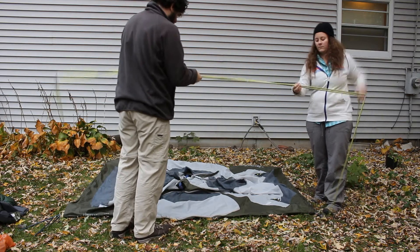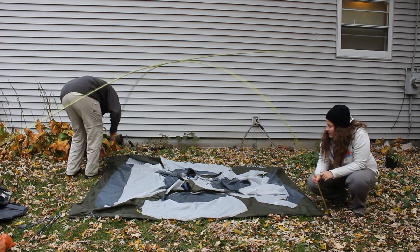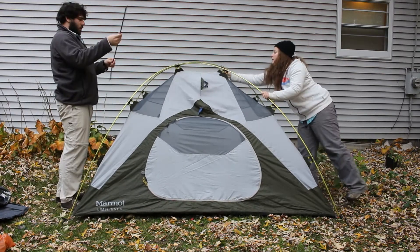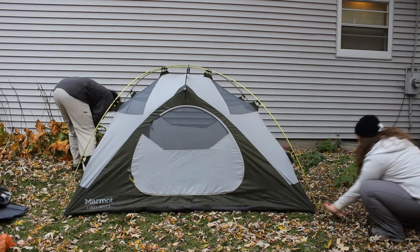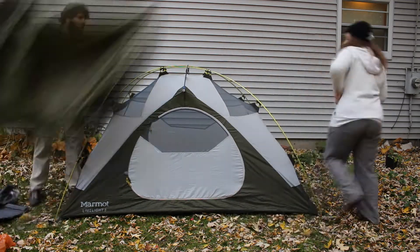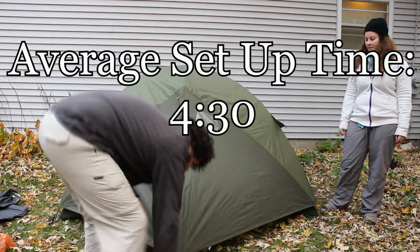The poles were one giant X-shaped pole, which made it so much easier to set up, especially with two people. If you've done a lot of camping you might already know this, but this was new to me — I'm used to tents with sleeves that you wiggle the poles through. This one doesn't have sleeves; it uses clips. That's the best invention in camping. When you get to your campsites it's probably going to be late and dark and a thunderstorm will be about 10 minutes out, so you're going to have to set it up quick.